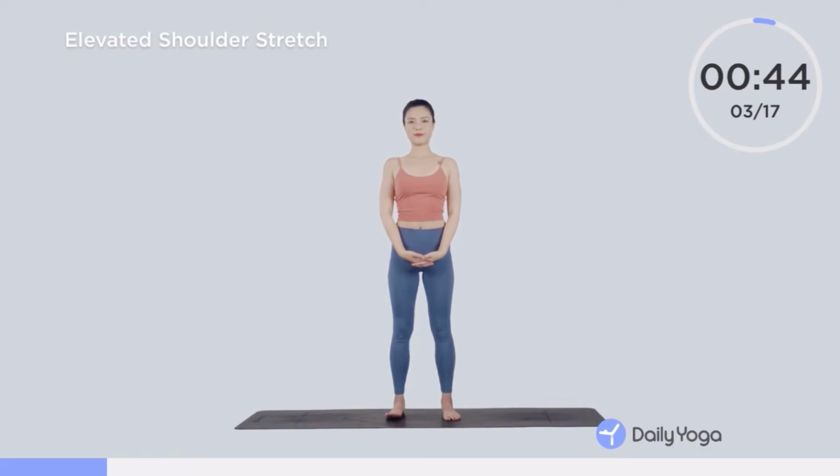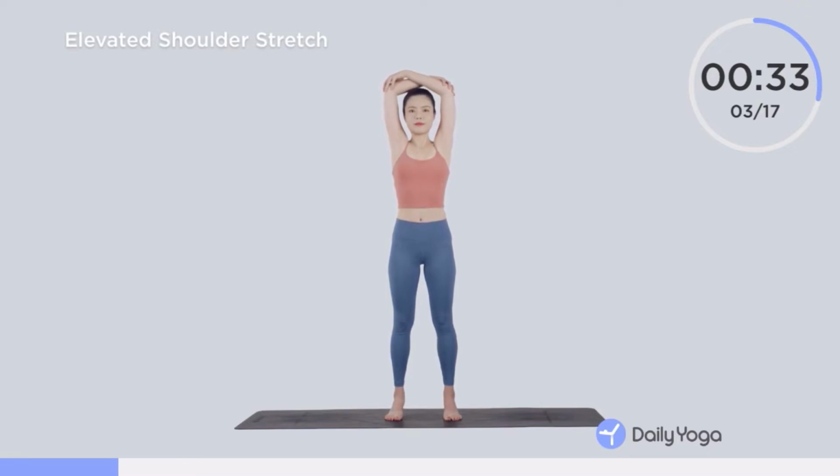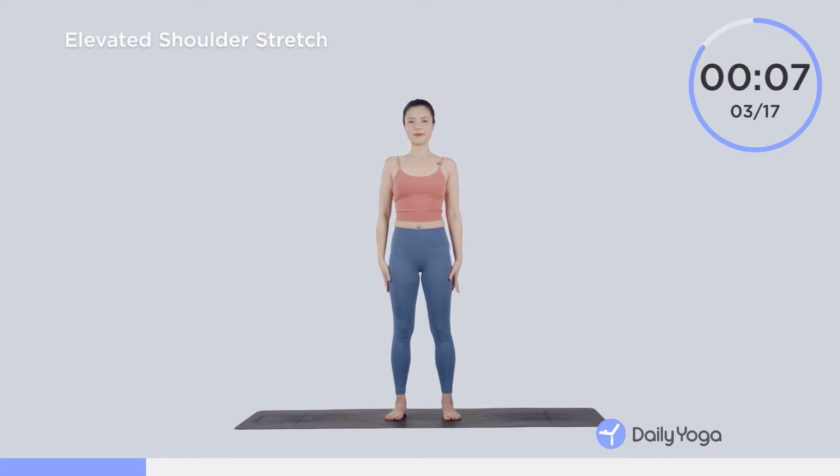Now place your hands on the opposite elbow. Inhale, raise the arms overhead with your forearms above the crown of your head. Exhale, lift the heels, squeezing the calves, thighs, and glutes. Press into the balls of the feet, lifting your heels as high as you can. For better balance, gaze down at the mat and pull your abdomen in. Good. Exhale, relax the arms down and the heels to the mat. Take a nice deep breath here, relaxing your shoulders.